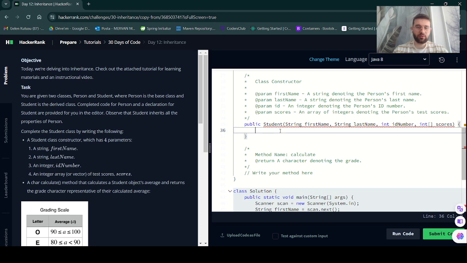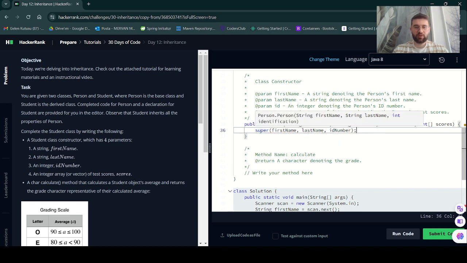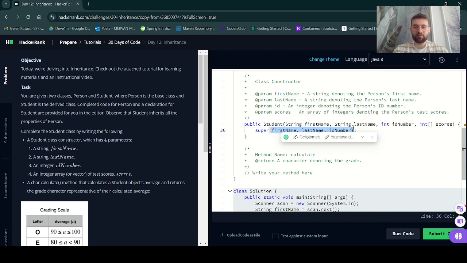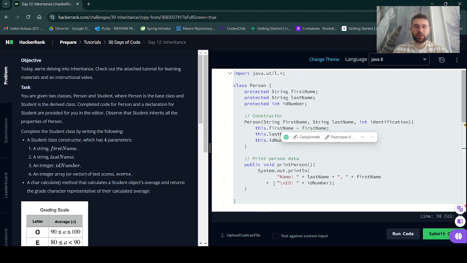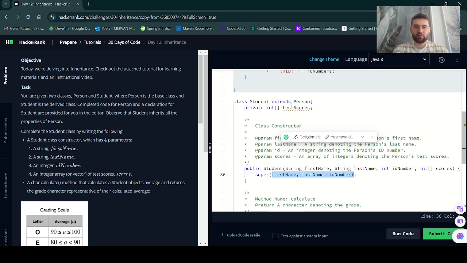In order to do that, we have to use the super keyword. And we will provide the first name here, last name, and finally the ID number.